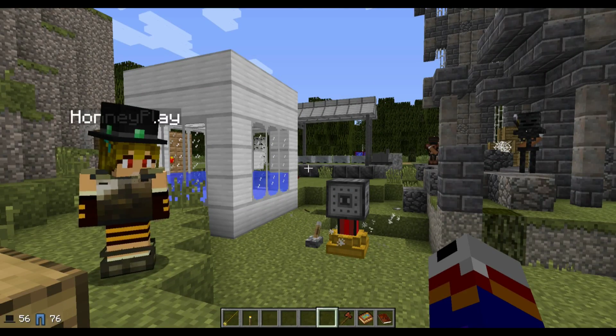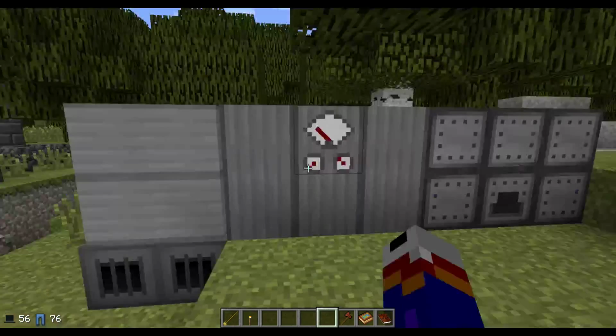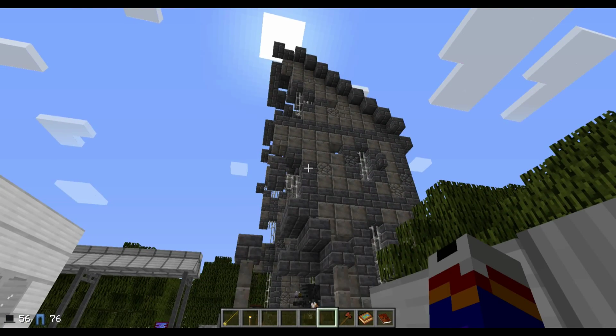So that's the components to make that. I really do like this building. It's very nice. It's my half a library. Yeah, it's very nice.